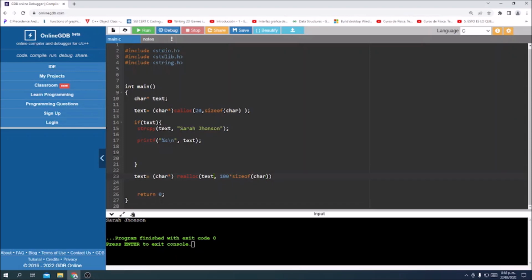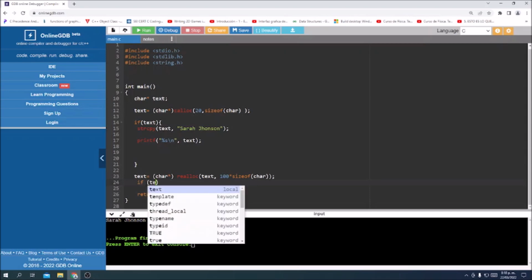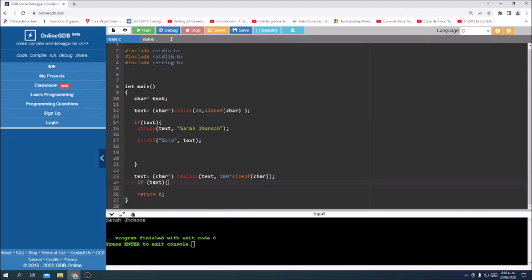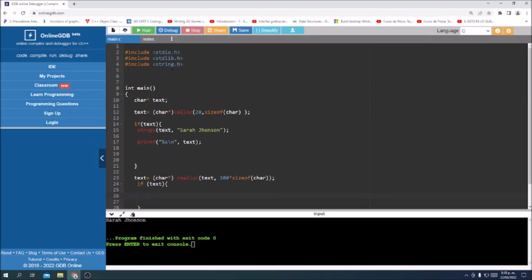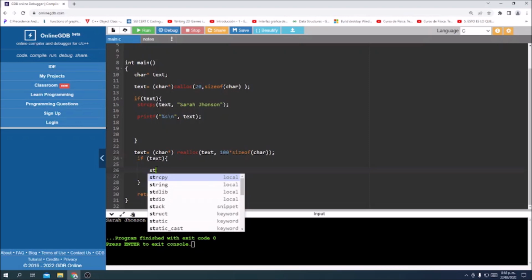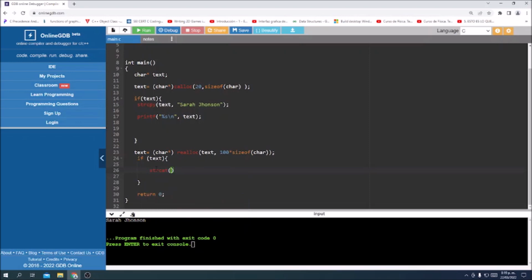Okay, so I'm doing this now. Remember that realloc will keep this previous content, so we have here Sarah Johnson, and I'm going to check if text is not a null pointer, then proceed and do the following. I am going to append to this Sarah Johnson another string, and I will use from string.h the function strcat, string concatenate.